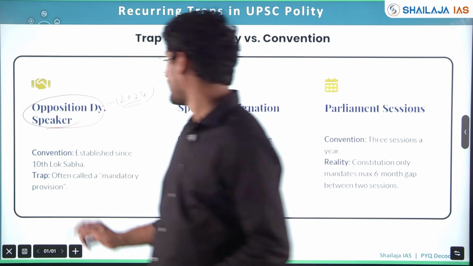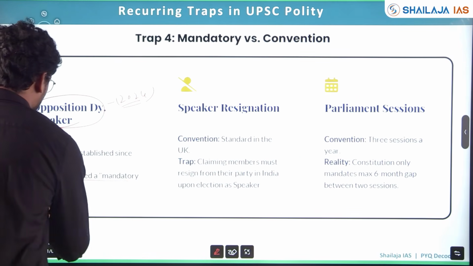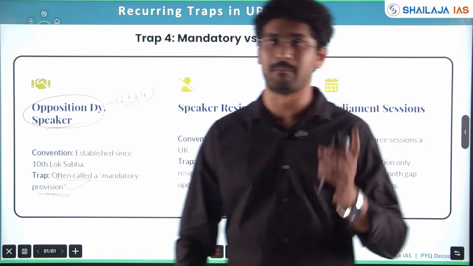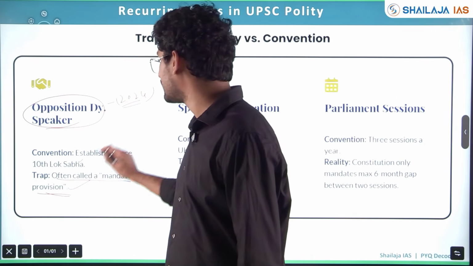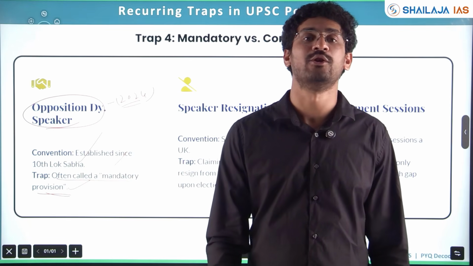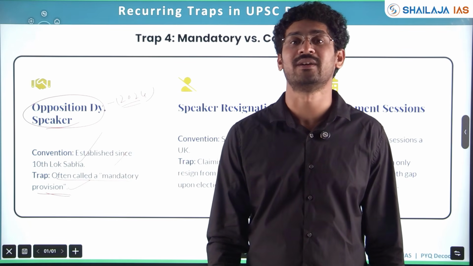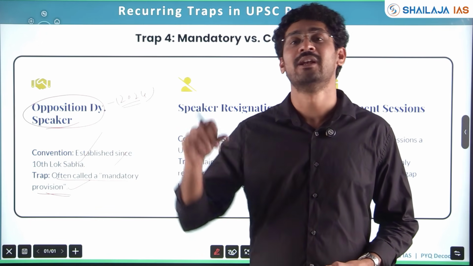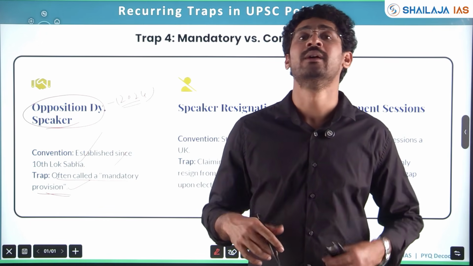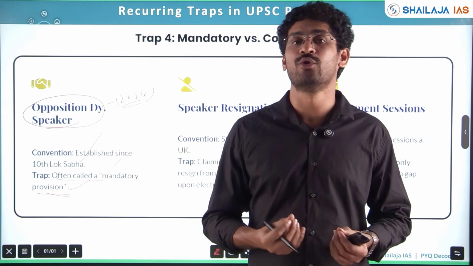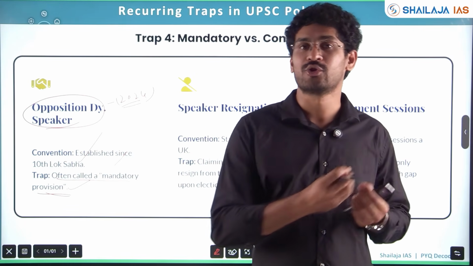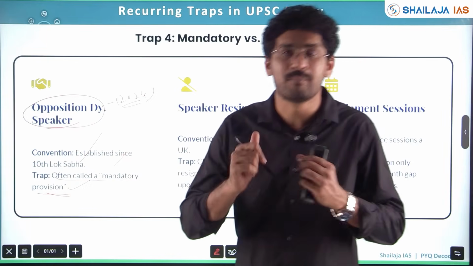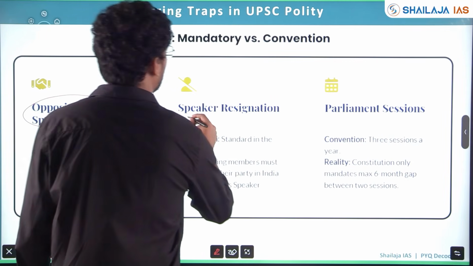The question had come that it's a mandatory provision for the deputy speaker to be given to the opposition party, but that is wrong. It's a convention established since the 10th Lok Sabha. Nowhere will it be mentioned, but you should be able to understand which are the conventions through current affairs, through sessions, through things going on in our political system. You should be able to analyze and answer the polity questions in prelims. Next was speaker resignation.